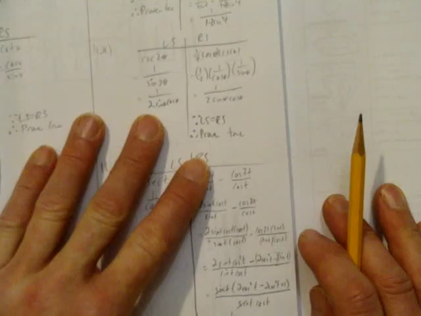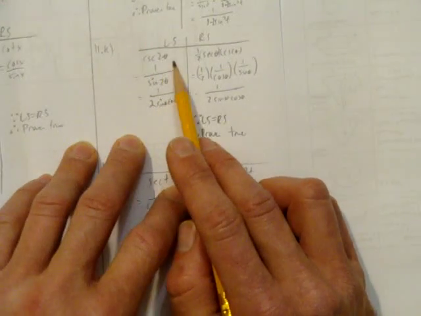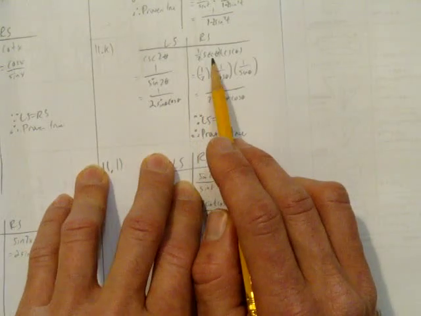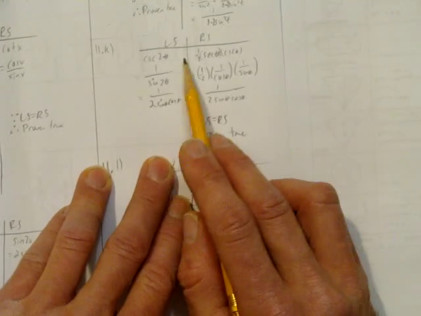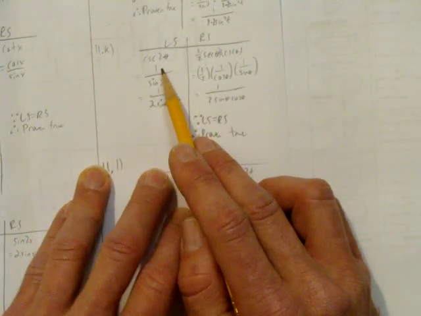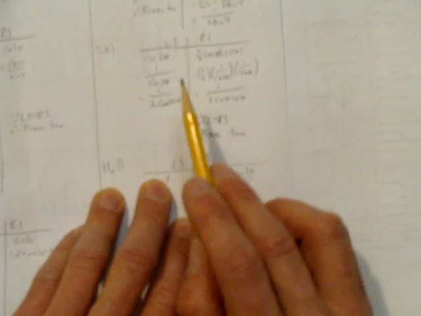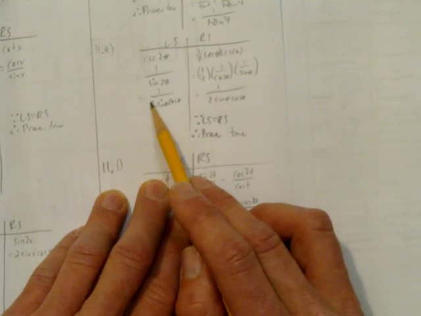That was 11J. 11K, prove that cosecant, I should say, of 2 theta equals 1 times secant times cosecant. I started with the left-hand side. Cosecant is 1 over sine, so cosecant of 2 theta is 1 over sine 2 theta, and I expanded using my double angle rule. Sine 2 theta is just 2 times sine times cos.